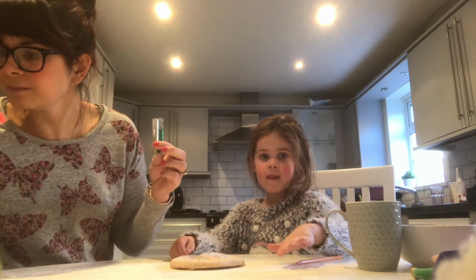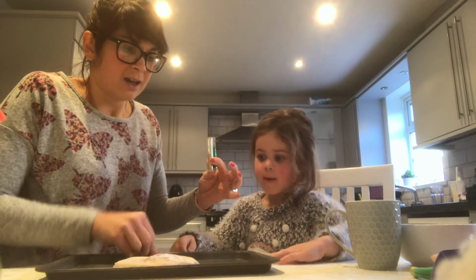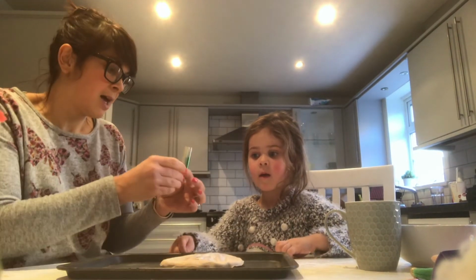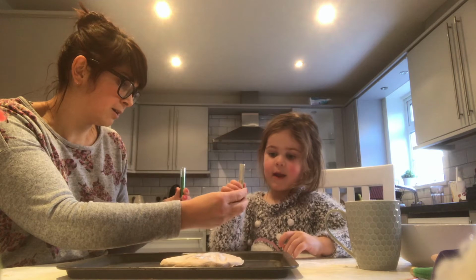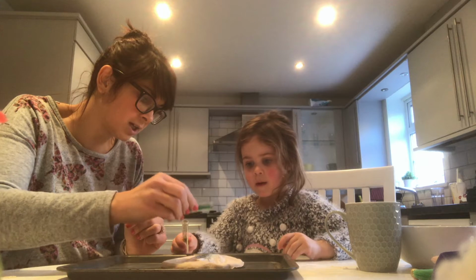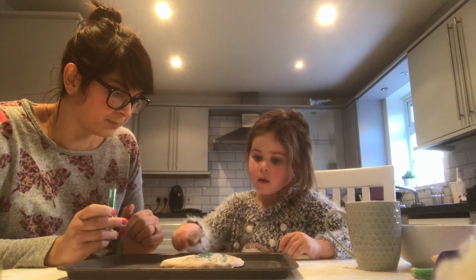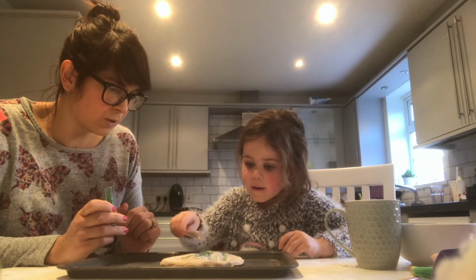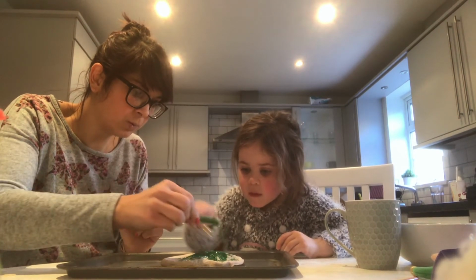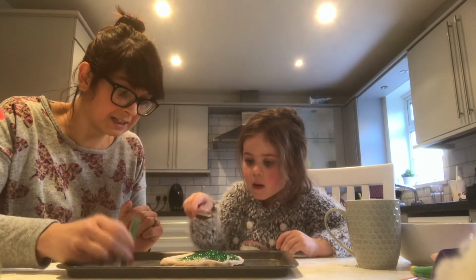So, I'm just going to borrow this baking tray because it's what I've got to hand. However, you could use just a plate or something. And then, Izzy, we're going to do it the shaking like we did the other day, okay? So I'm going to just shake it all over. Go on then, you shake yours over. That is a lot of glitter. Is that it? We're using all of the glitter today.